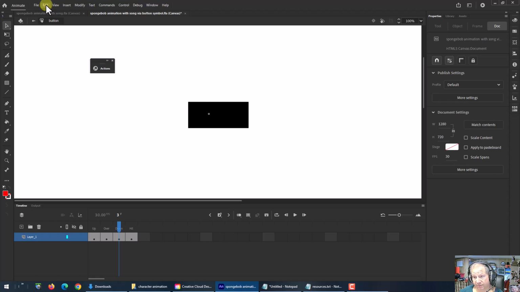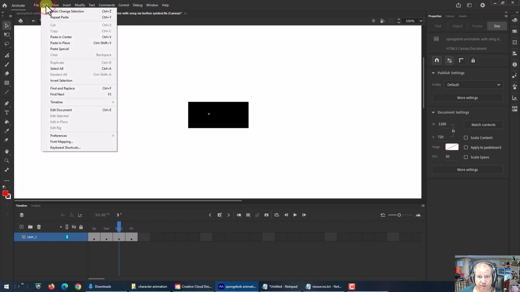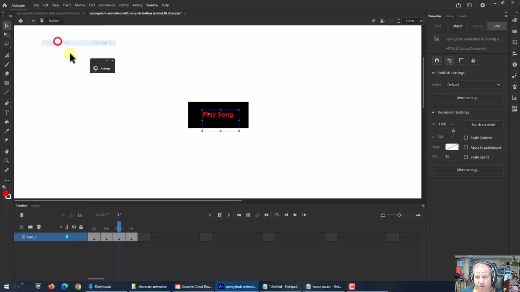I mean, you don't have to have it there. You could make it disappear. That's kind of up to you, but I think I want it there. So I'll have play song as well. And then of course there's no reason to put it on the hit area, because that never shows up on the button. It's just the area where the mouse hits. So now we have our button all set up.